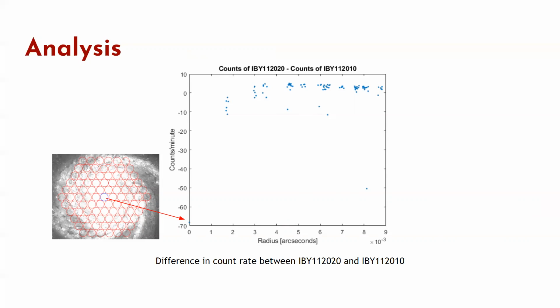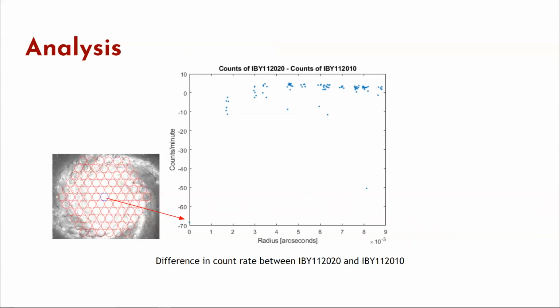At around 2 × 10⁻³ arc seconds from the center, the bright regions near the galactic core have a negative infrared minus visible count rate difference, meaning these regions emit more visible light than infrared. The central bin, shown by a blue circle in that image and pointed to by the red arrow, had the most drastic difference in count rate. The bright central bulge of the galaxy emits much more visible than infrared light.